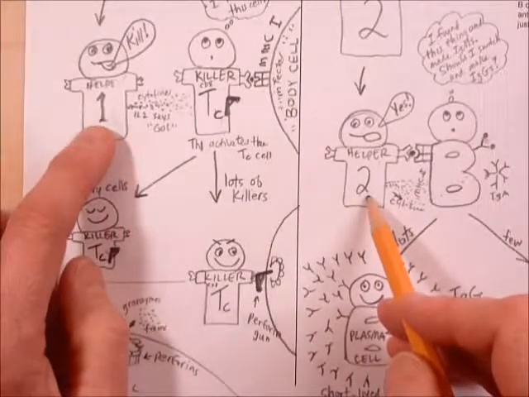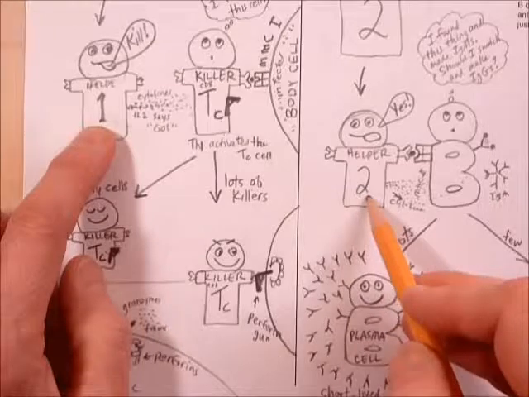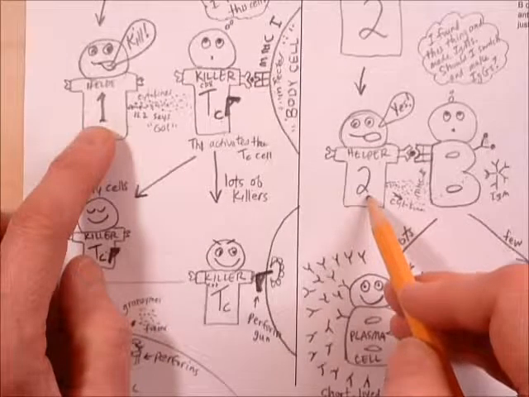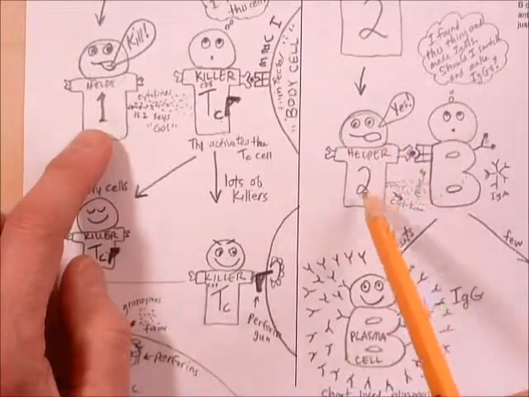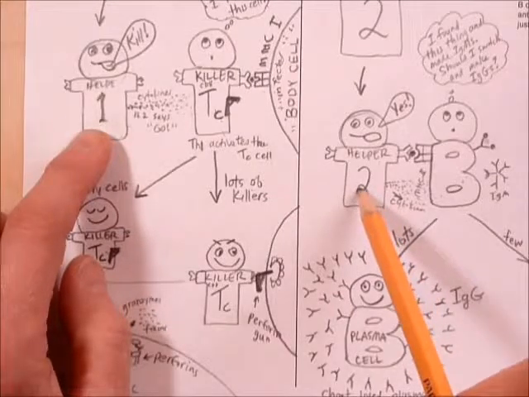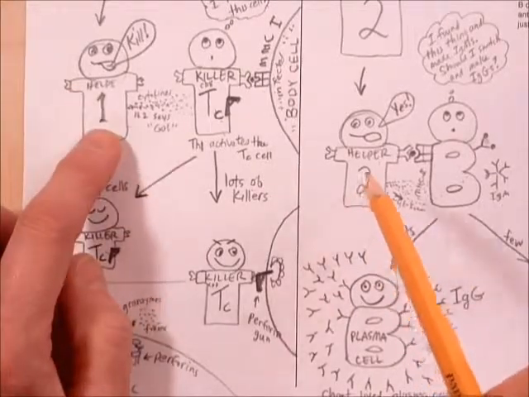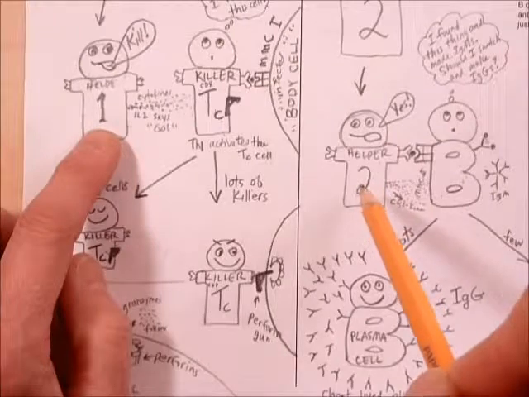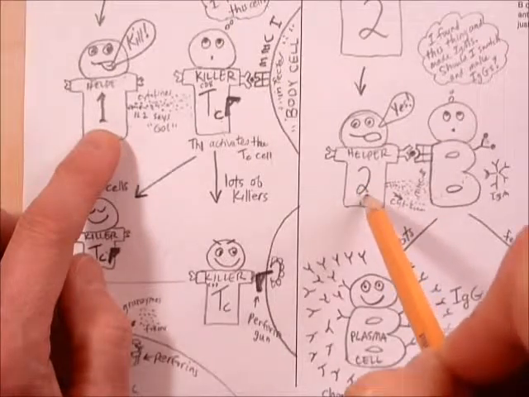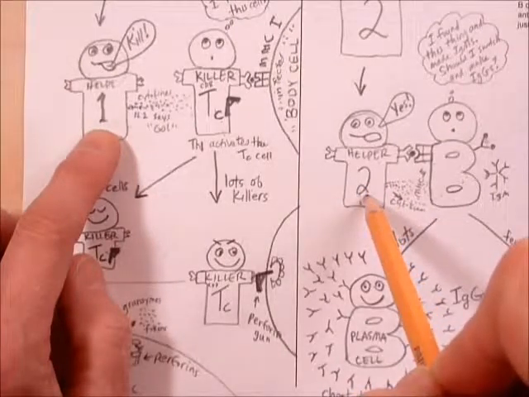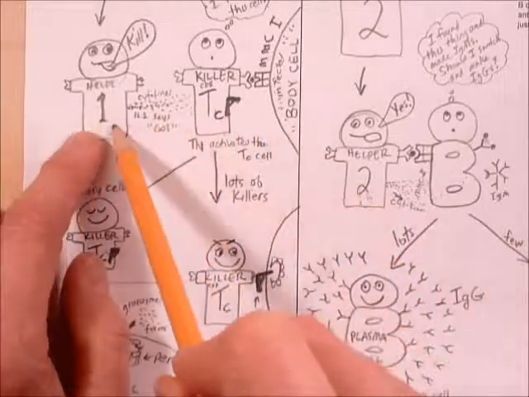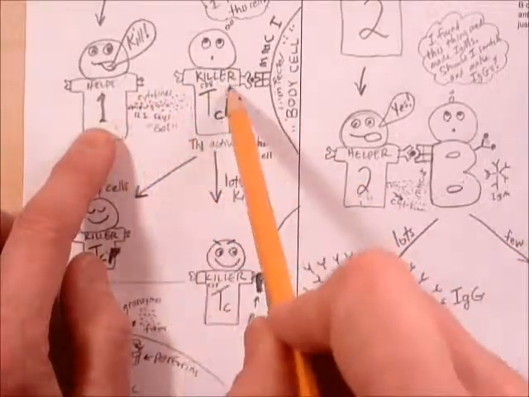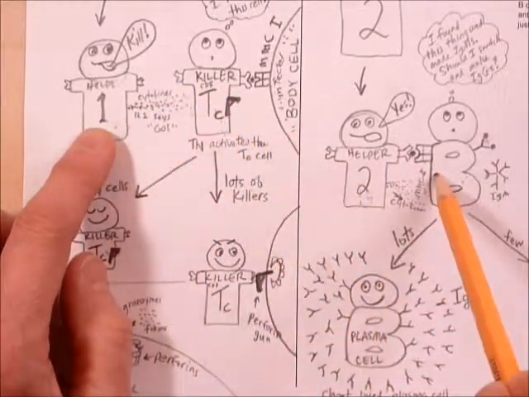Well, this is what happens in HIV, AIDS. The HIV, the AIDS virus, goes in and the virus attacks helper cells. Can you believe it? It's a pathogen that's designed to attack T helpers. That's not good, is it? Because then without these T helpers, you can't activate these and you can't activate these.